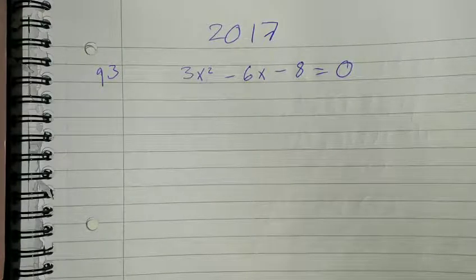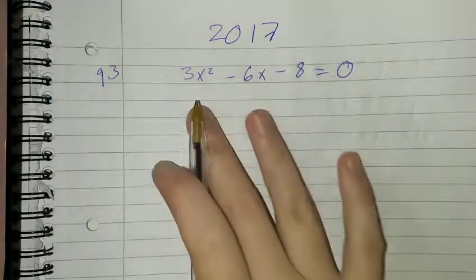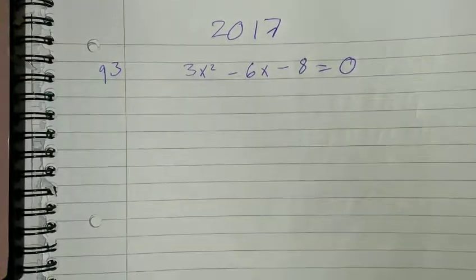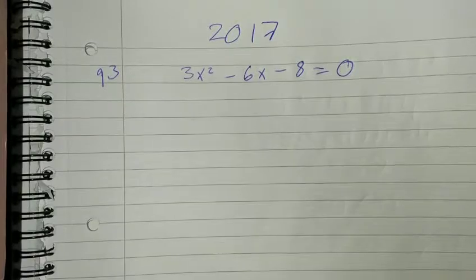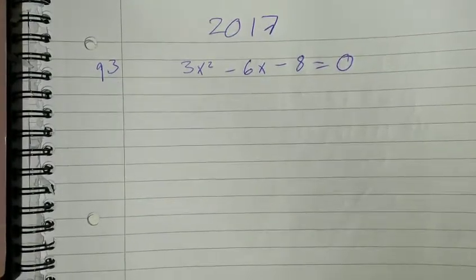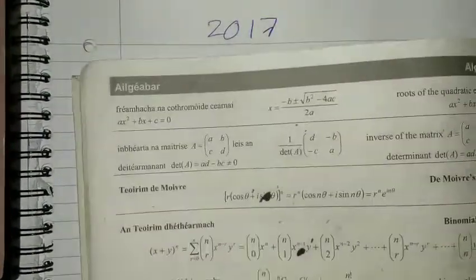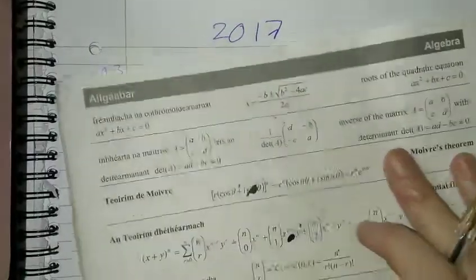We could try to get the factors of this, but it's unlikely that we will get the factors because it says correct to one decimal place. So this is probably that we're going to have to use the minus b formula. So we might as well use that because we won't be able to get the factors for this.